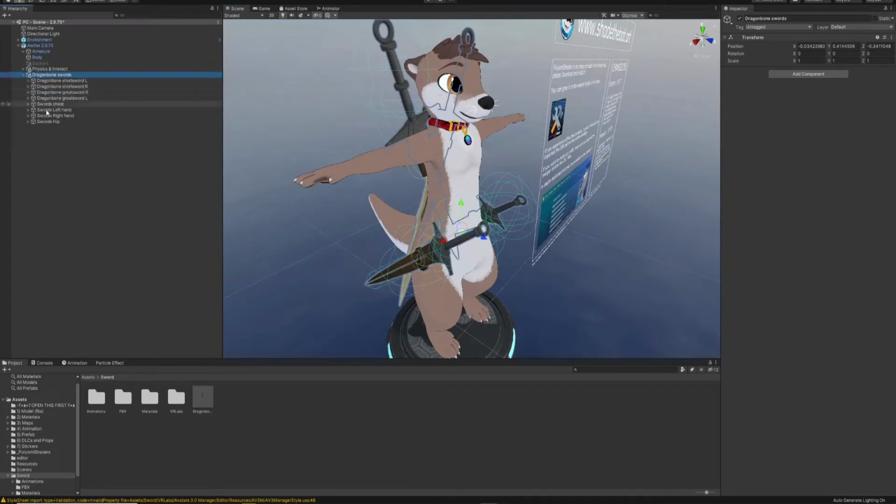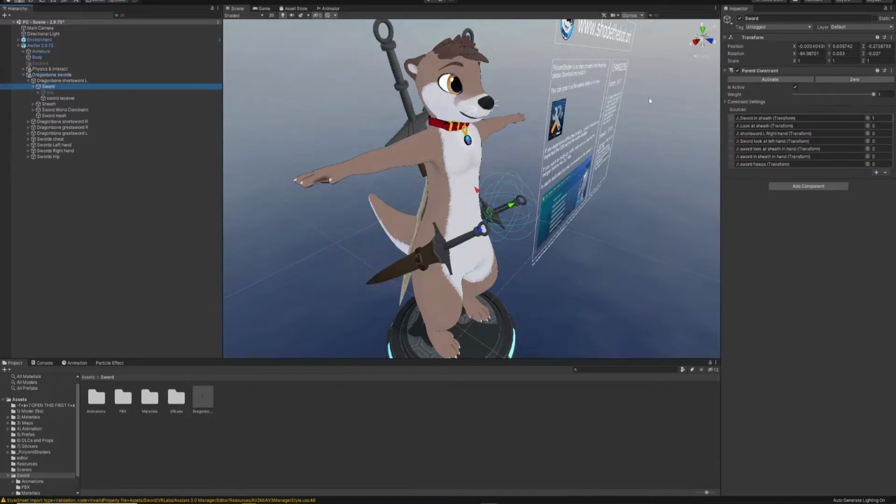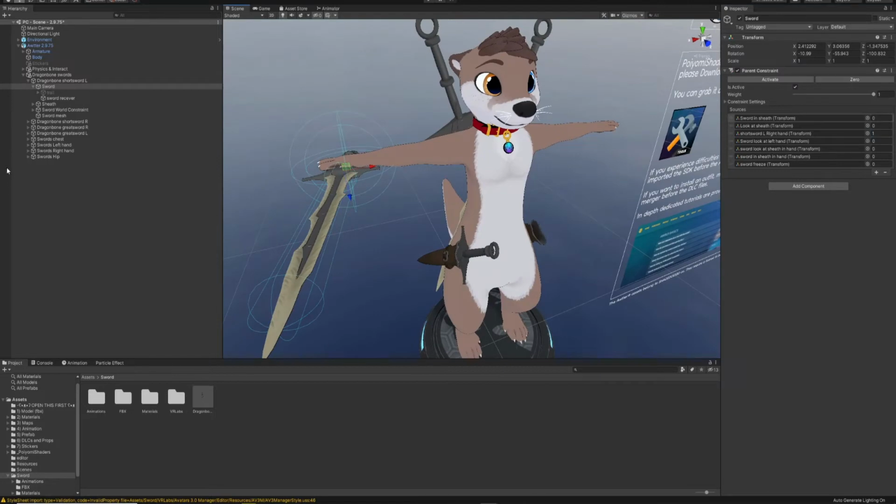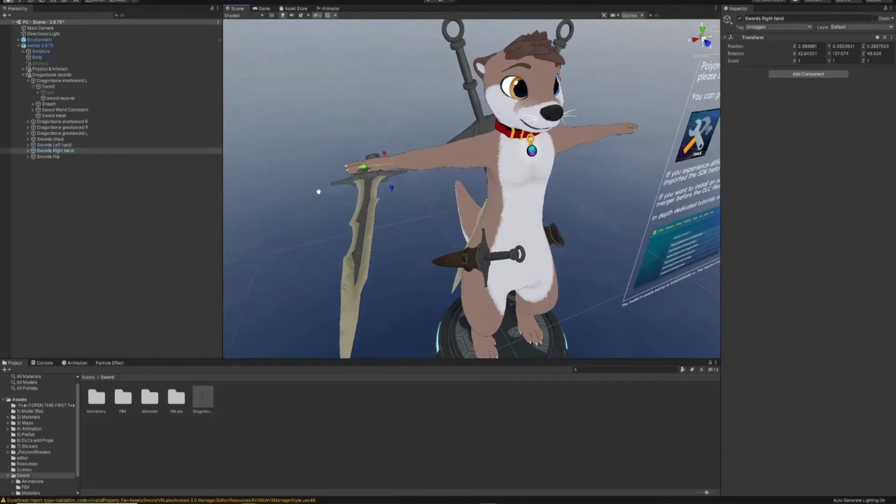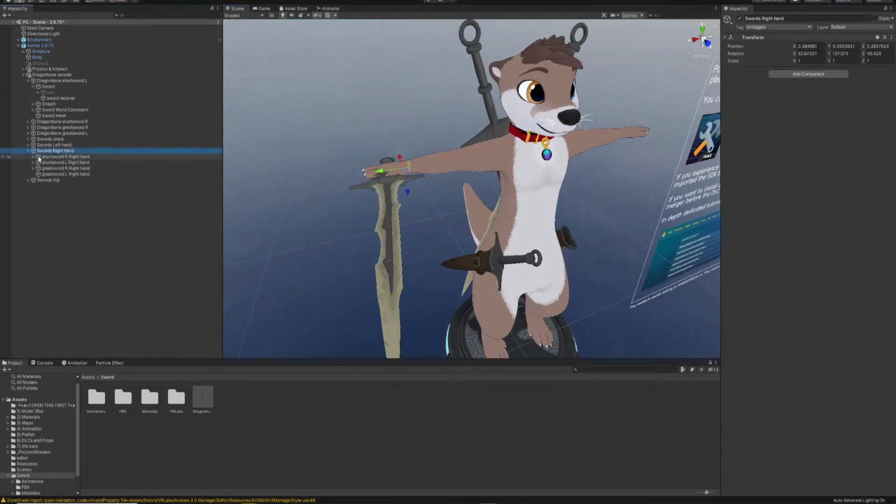So when you go into here, you're gonna have to go into the sword that you want. So this is the left sword. Click on there, change this to right hand. Then you're gonna have to go here to right hand and then find the right one. So we were doing the short sword left, this short sword left, and you can move that around.